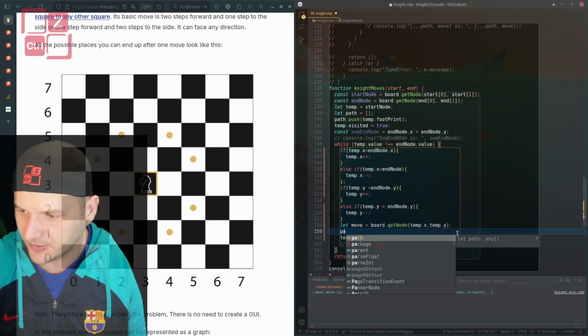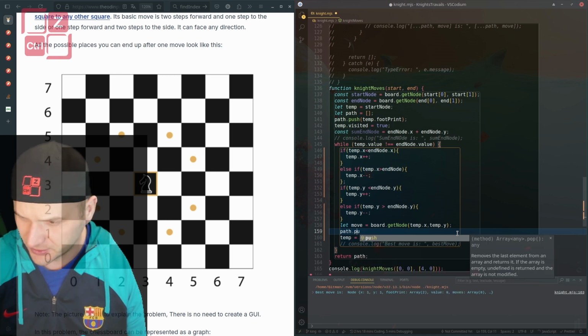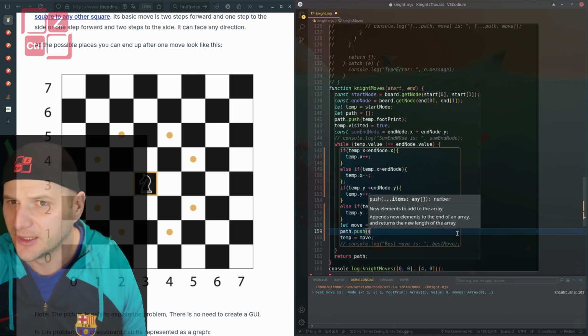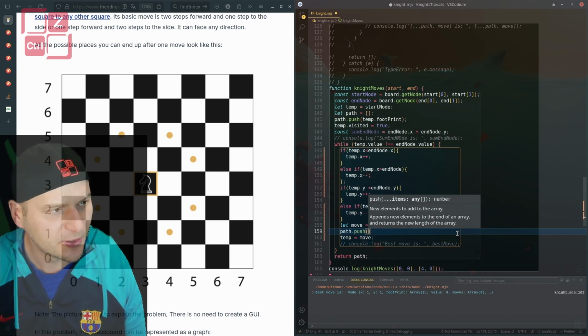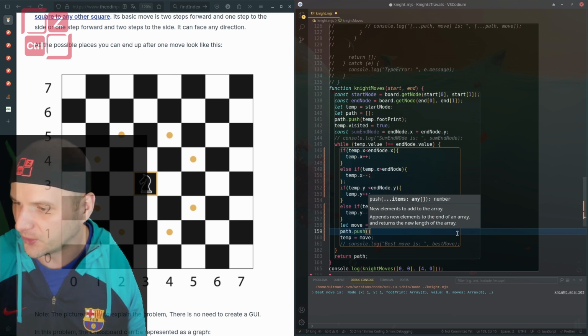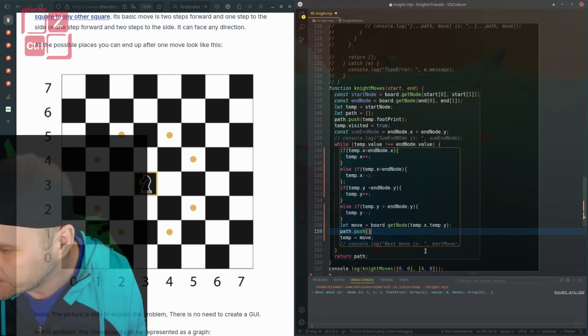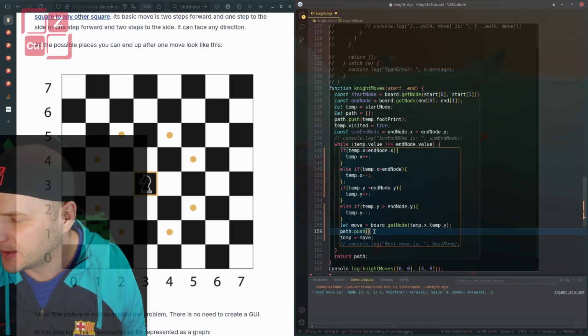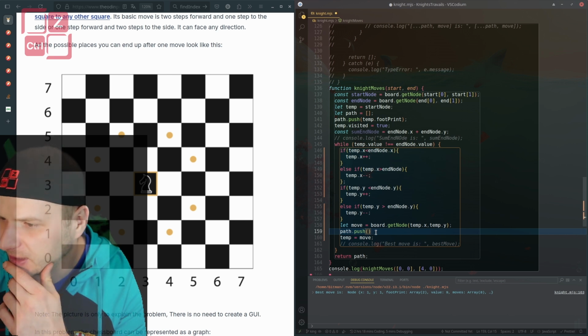So path push footprint of what? Of move. Should I do it afterwards or in the beginning?